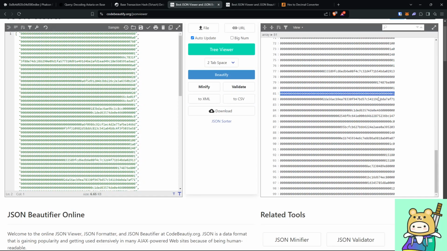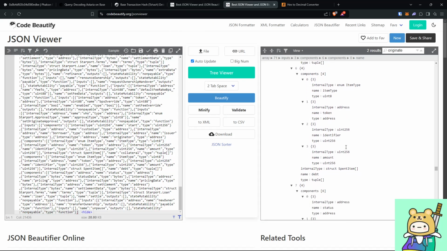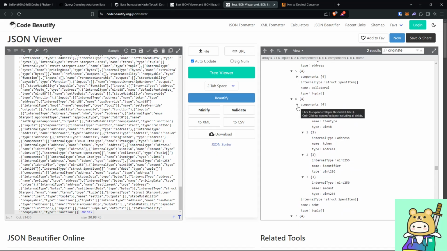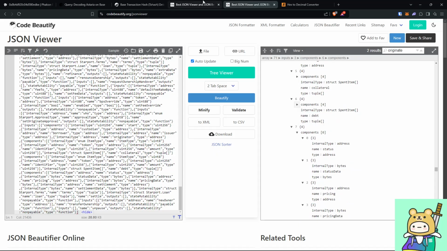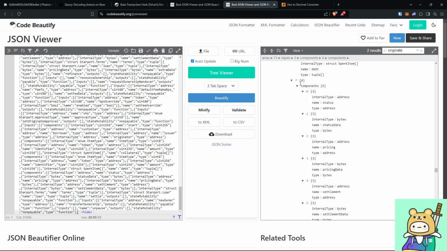Yeah, item type 1, token address, identifier is 0, and then this is the amount. Okay, cool. So that's all for that because there's only one array. If there are multiple arrays, the next line will be the start of the second object in the array. Alright, let's see number 7.